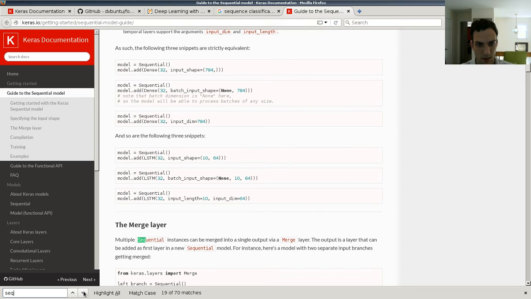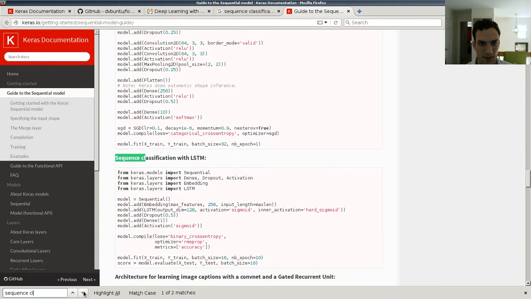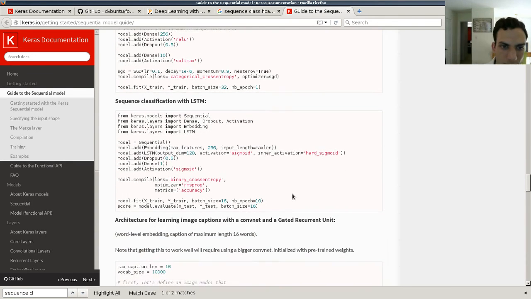All right, sequence classification with LSTM. So I think this is essentially what we want to do. And you know what? We might just try an LSTM. Here they're doing an embedding first, and they have to learn the embedding. I always find that confusing. I get that it's part of what you're learning, but I would like to just dump my input features as I have them into this LSTM.